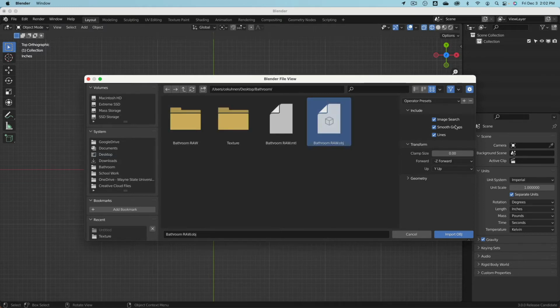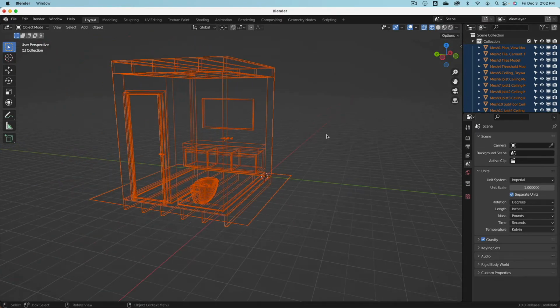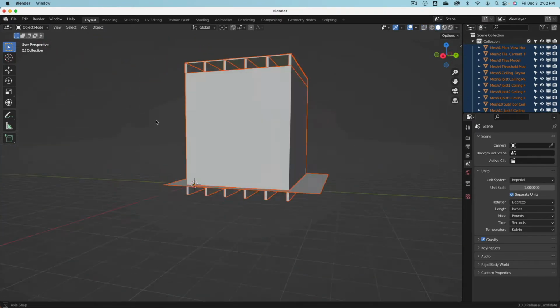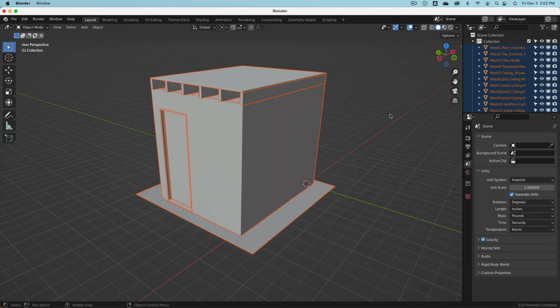There's the piece. So Y forward, Z up, and split by group import. There we are. That worked actually pretty fast. That's good. So one-to-one transfer. So beautiful. Now we need to make sure that all the stuff is as easy to navigate as in SketchUp.